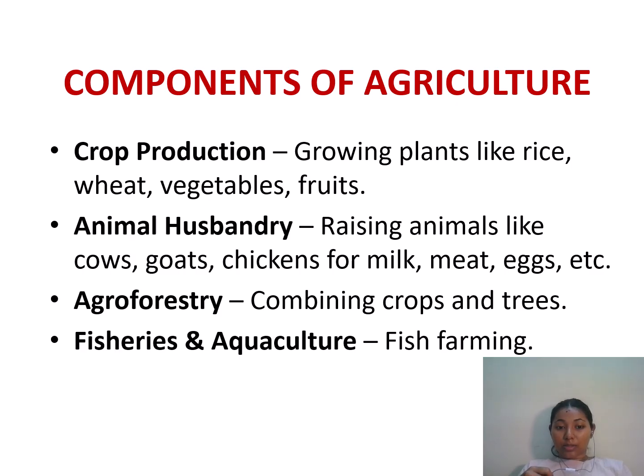Rearing or raising animals like cow, goats, chicken, for milk, meat. Why do we rear them? There is a purpose for rearing them. As we know, human beings are social beings, so we need help from other beings. That's why we rear them. We rear a dog for security, for friendliness. We rear a cow for milk. We rear a goat for its meat. We rear a chicken for eggs or its meat, all those things.